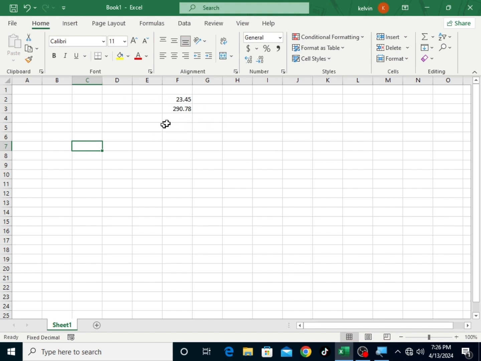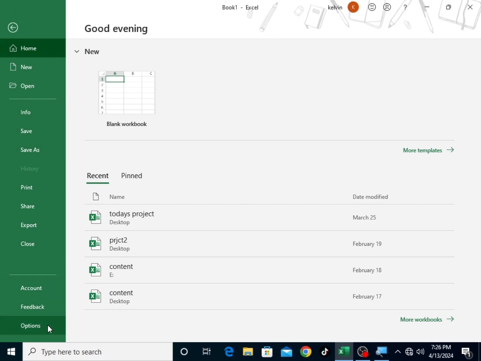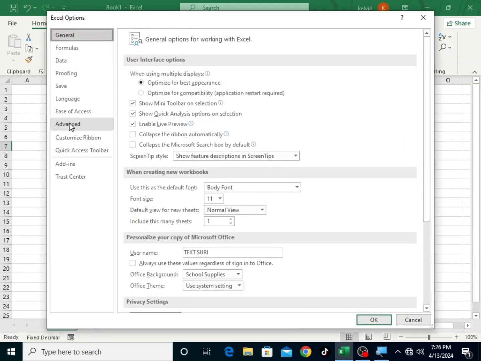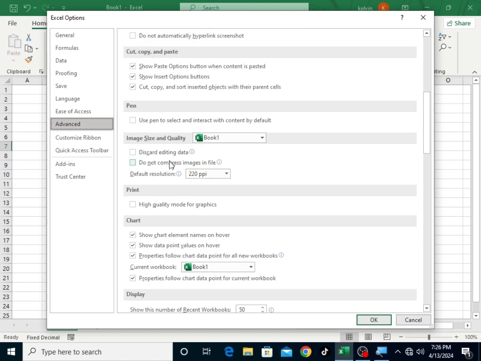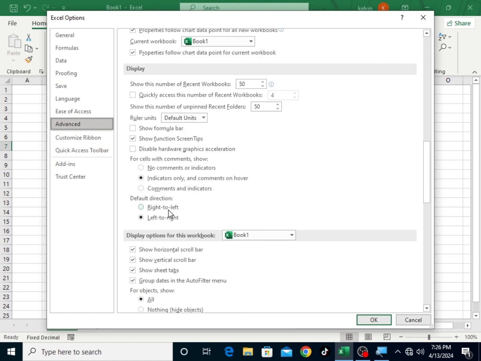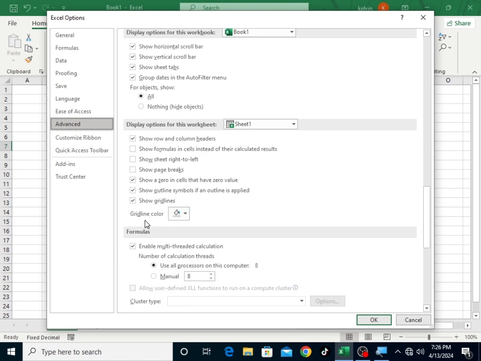The fourth thing is I'm going to show you how to change the default color of this grid line. This grid line has an automatic color, and you can still change the color of these grid lines. So you still have to go to File tab, Options, and then you go again to Advanced. Then you scroll down. You'll find this option here, Gridline color. You can change the color of that green line.